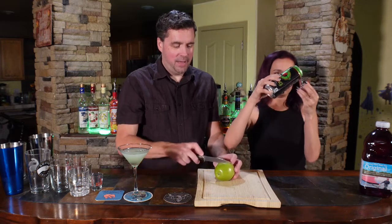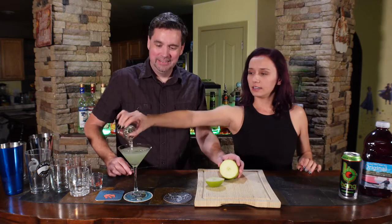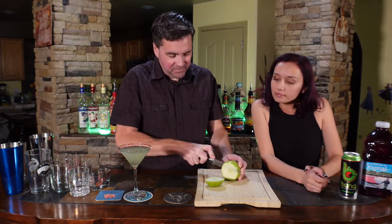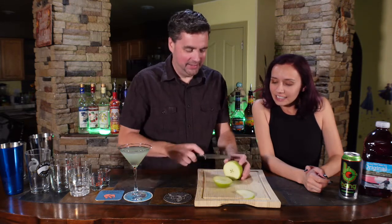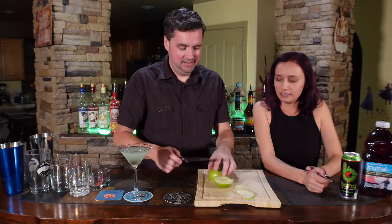And then we're going to do... do you want to pour us an ounce? Oh, we lost our apple. Will I cut the apple? Pour an ounce. I'll be honest, I've never cut an apple before. Sure, I just want to make myself useful. Just pour it straight in. I've never cut an apple — at least not to garnish a drink with. We'll see how this goes. Yeah, that one's not that great. Let's try it again. He cuts apples everywhere, but not like this. Yeah, not to garnish.